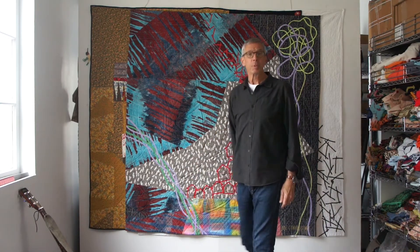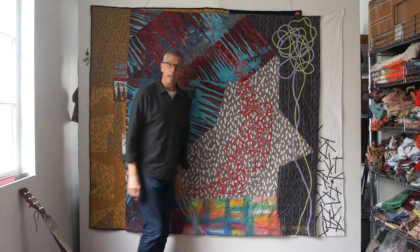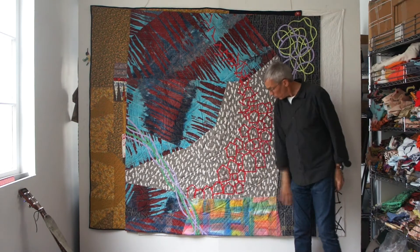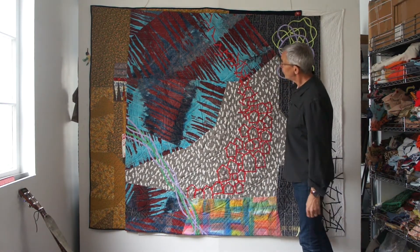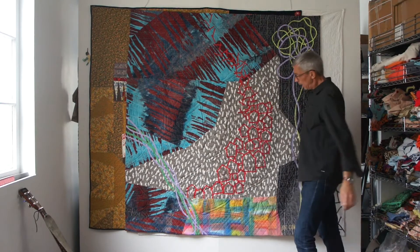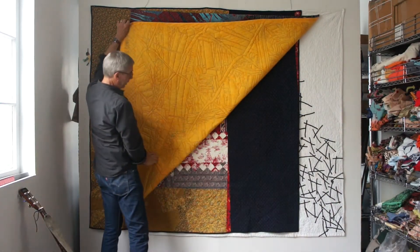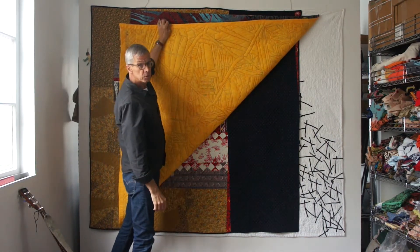Well, by some quilts from different periods of my work. This is a fairly recent one, about a year and a half old. It's called Crazy City San Francisco. It's part of my Crazy City series — this one's about San Francisco. It's all machine done, and you can see the computerized quilting on the back is as if you were looking through a chain link fence into a construction site.